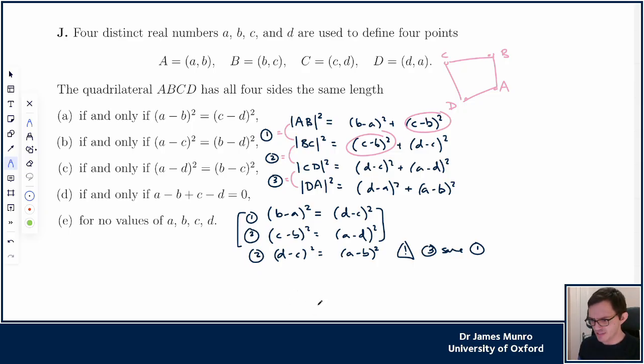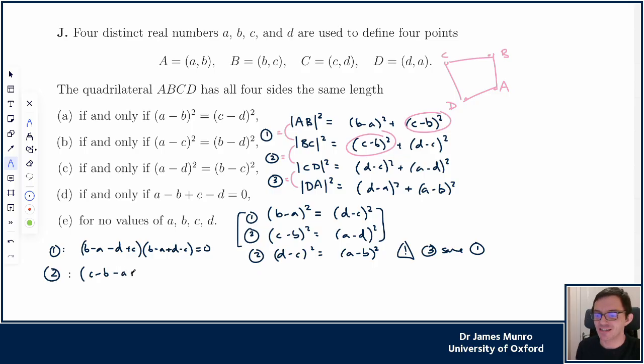Okay, so we've got these expressions. They say that two squares are equal. Another way of saying that two squares are equal is to say that the difference between those two squares is 0. The difference of two squares factorises really nicely. And equation 1 can be rewritten as the difference, so if I write this multiplied by the sum of those things plus d minus c is equal to 0. And equation 2 can be written, I can do the same thing because that's also the difference of two squares, minus a plus d, and here c minus b, and then I write plus a minus d is equal to 0.